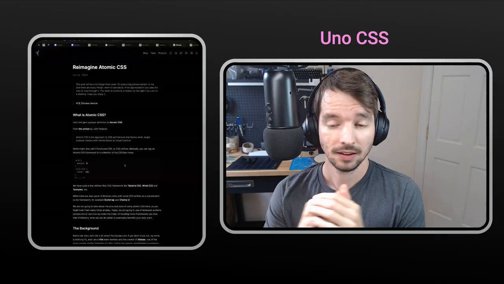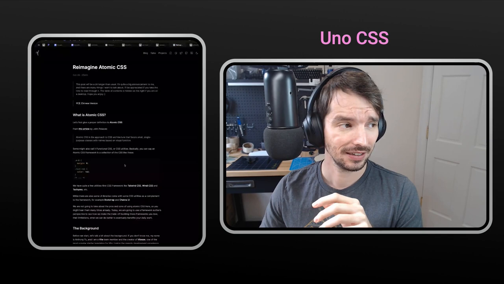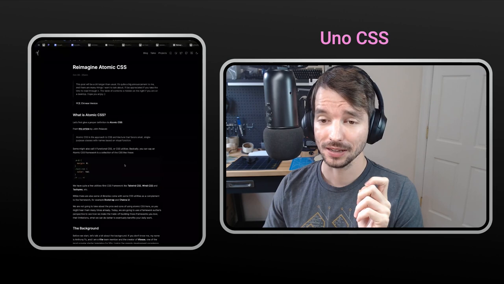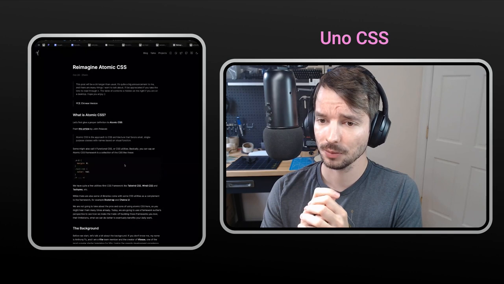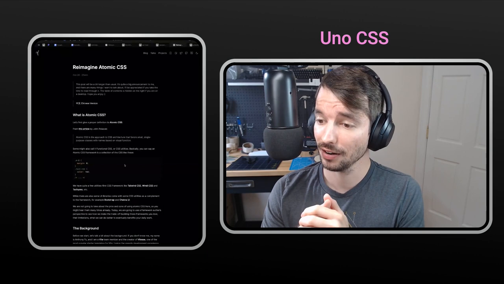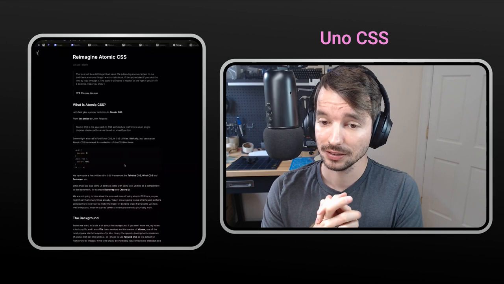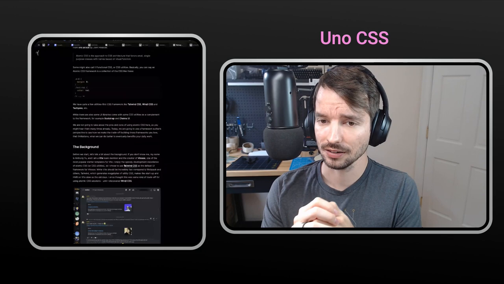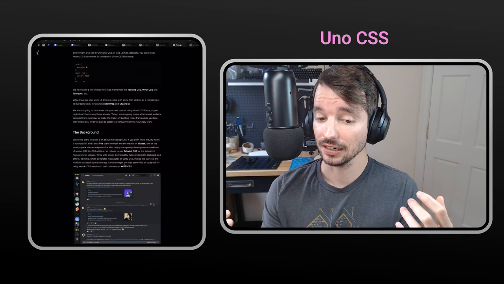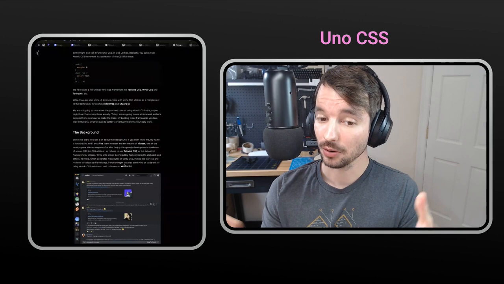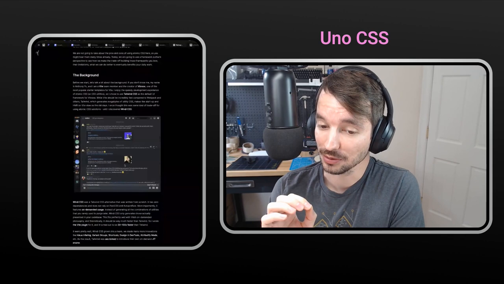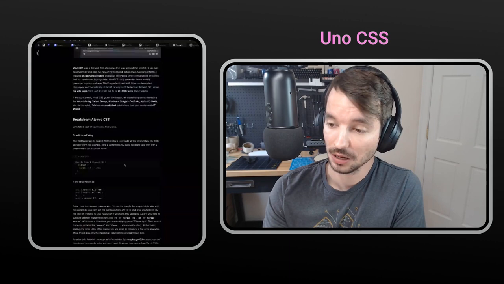Okay, so my second tooltip of the day, and I guess my last tooltip, is an article and a tool from Anthony Fu. If you're not familiar with Anthony Fu's work, he is one of the developers behind Windi CSS, which is a Tailwind-like CSS thing. I think it inspired the JIT mode in Tailwind. So he's working on a new project now called UnoCSS, and he has an article that he's written about it that I'll link in the show notes. But this is essentially an engine for a Tailwind-like framework for powering atomic CSS. But it's very flexible. It's really, really easy to modify. It doesn't come with a whole lot of opinions or configurations out of the box.